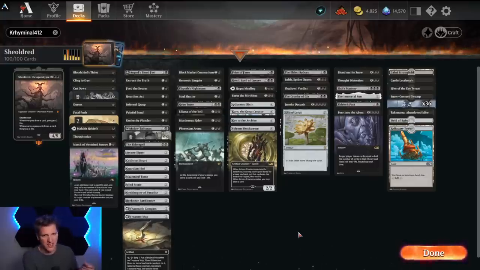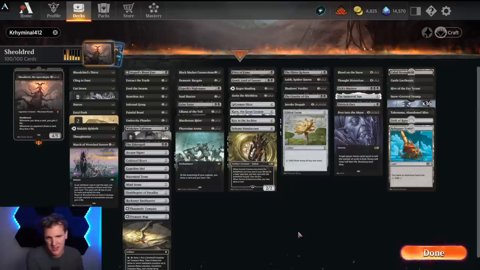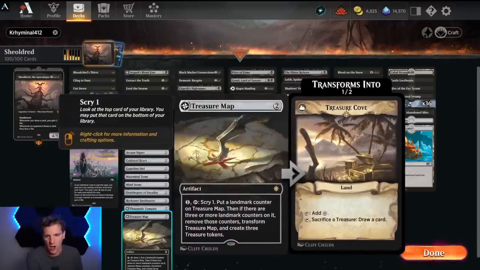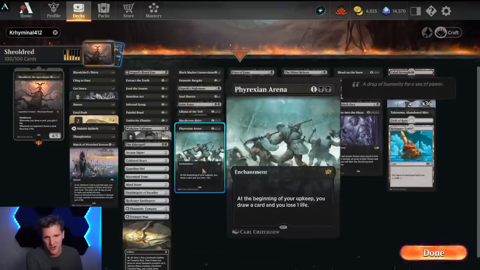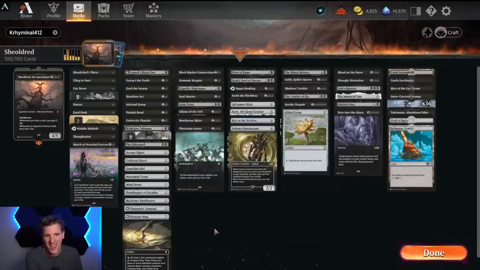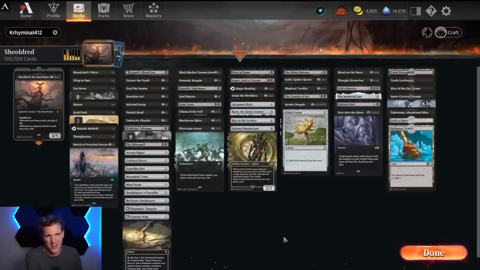So the rest of the deck is committed to having as many value engines as possible to make up for the fact that we don't have card advantage in the command zone. That's why you see all the treasure maps and thematic companies and Bank Buster. That's why you see Phyrexian Arena, and you also see Black Market Connection. That's why you see Cosmos Elixir, Alchemy Edition, along with many other cards.